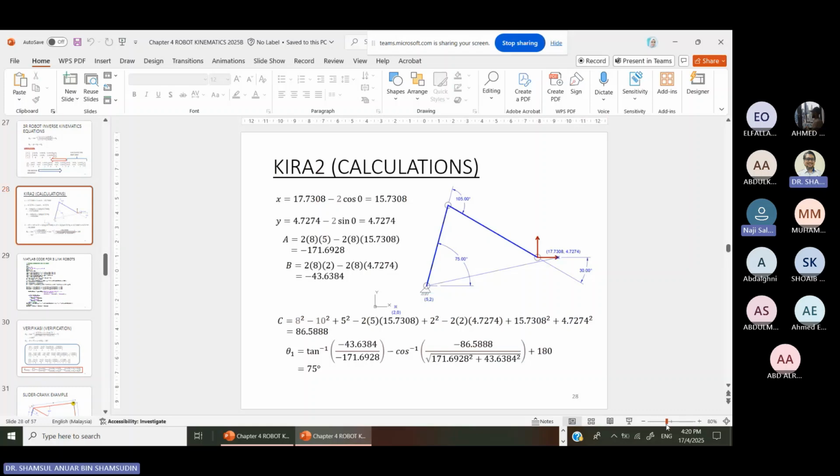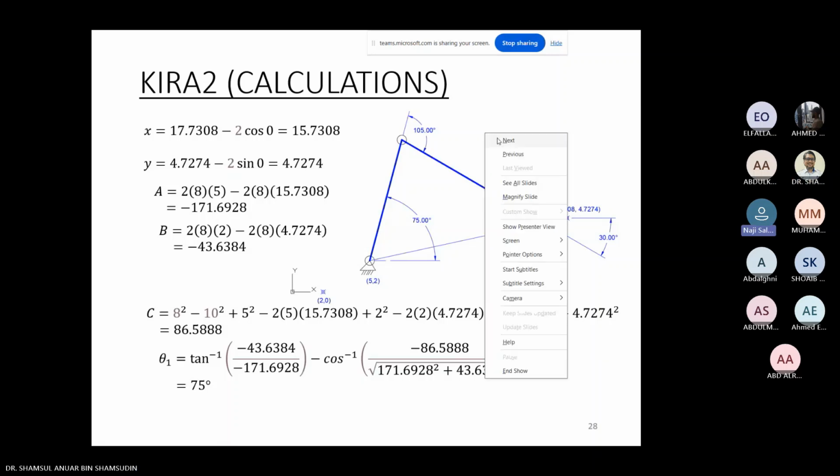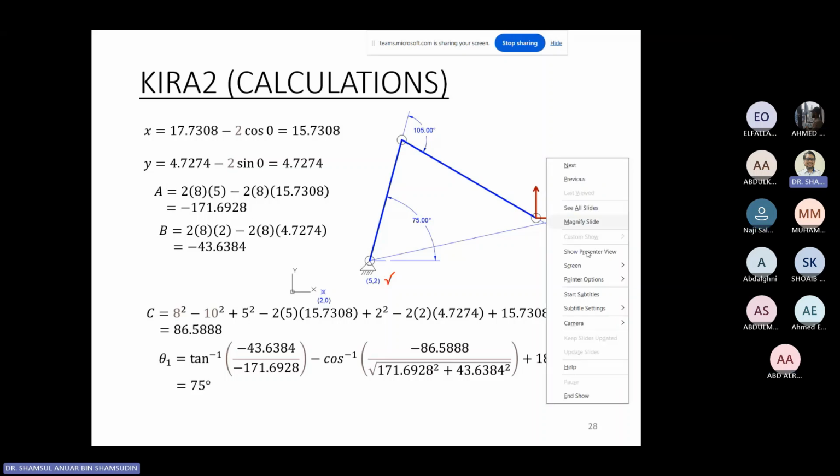For example, doctor, in the exam, you give us a shape like this. What numbers will you give to us, and what do we have to find? What's the name of this one, and this one? Okay, I need to tell you everything.